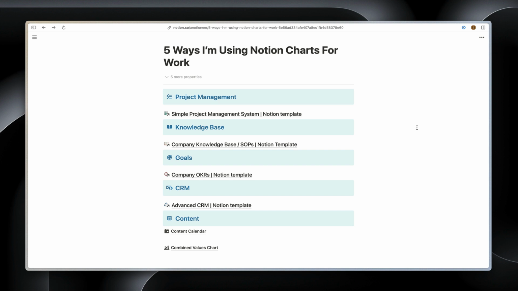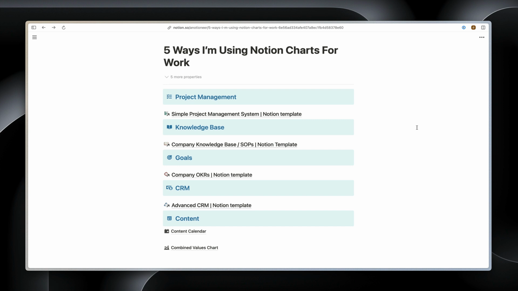As I'm sure you've heard by now, Notion released its new chart functionality quite recently, and it's already turned into an incredibly useful tool to allow us to summarize and get greater insights into the data in our workspace without having to create any custom reports or do things like exporting data to spreadsheets. And I've already updated quite a few of my Notion templates to include new dashboard pages, which contain a collection of reports to summarize data for quite a few different uses.